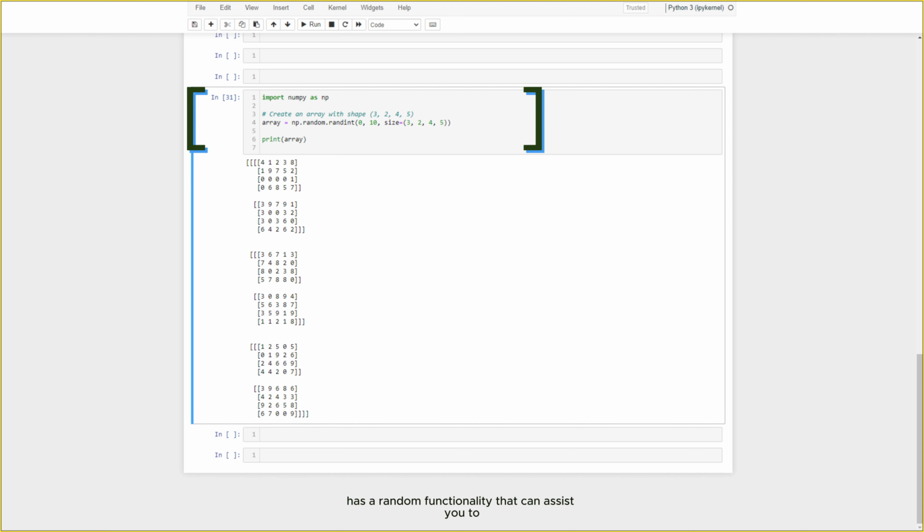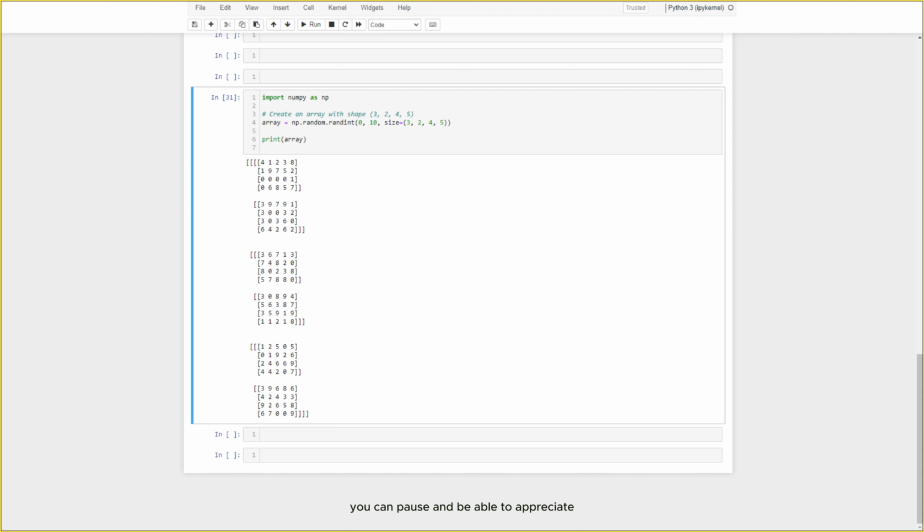It has a random functionality that can assist you to generate random data as long as you give it the shape and the interval that you wish your elements to be generated from. In my case, I chose 0 to 10, and there you have your 3 by 2 by 4 by 5 array.